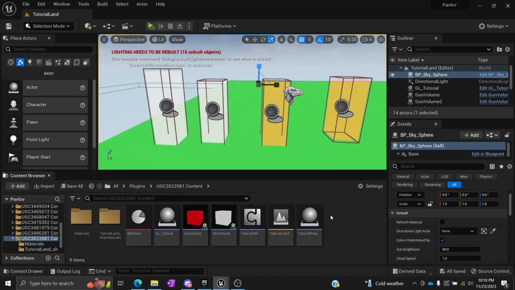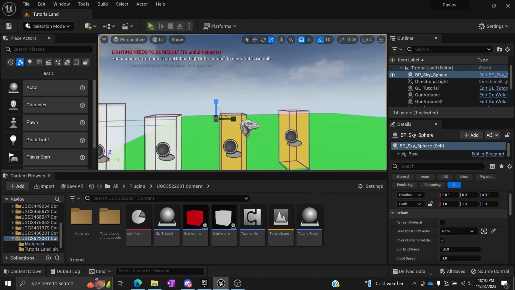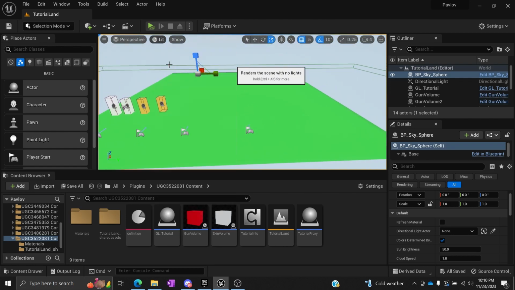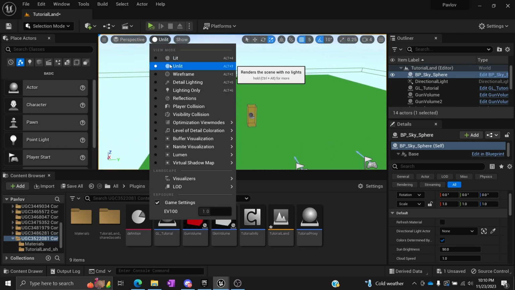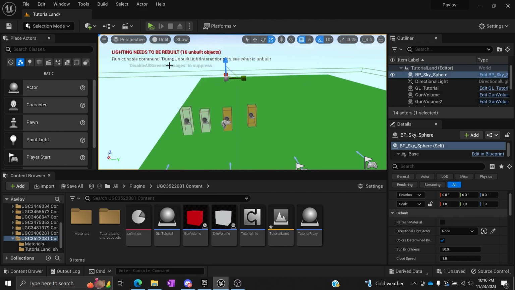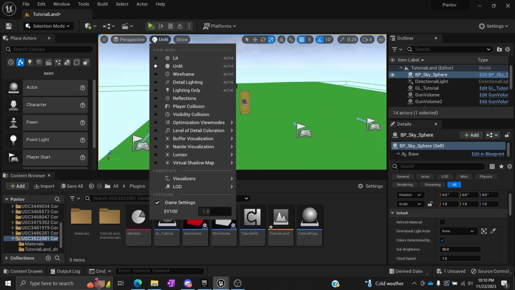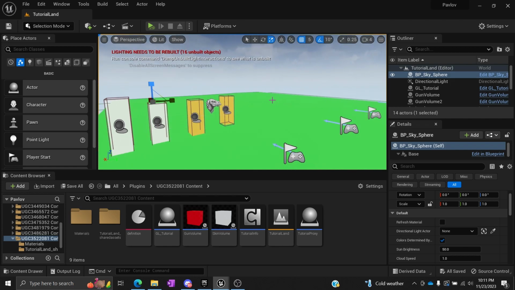In this video, we're going to talk about lighting a little bit because that's really important in a game like Pavlov. If you haven't noticed, throughout a couple of the videos, we've had this message that says lighting needs to be rebuilt. That's really important, especially when we're creating atmospheres for a game. For example, if you want to see your level without any lighting, you click this option up here and select unlit. This is an easy way to edit your stuff without lighting getting in the way. If you want to check what lighting would look like after you publish it, use the lit option.